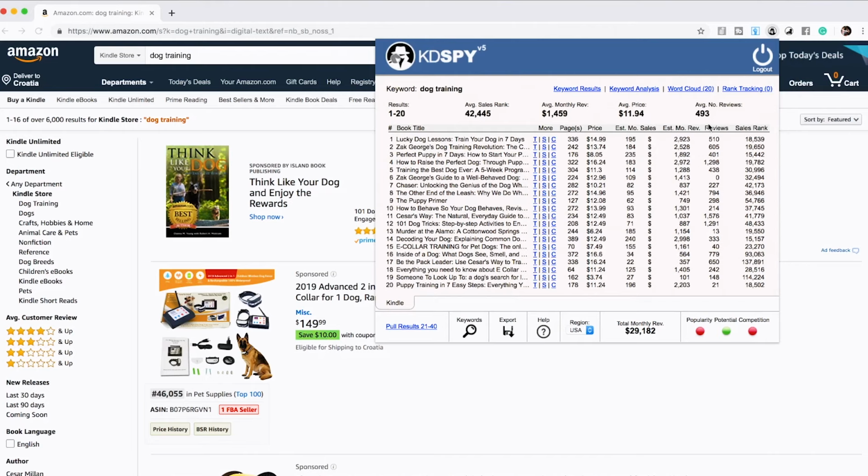Now, really, we only use one column here, and that is this sales rank part. This is what we care about. And then with that, the average sales rank. So the average sales rank of all the books on the first page is 42,445. Now, to people who haven't been publishing since 2016 like we have, that might not mean much to you, but every book is assigned a sales rank from 1 to 10 million. However many books there are on Amazon.